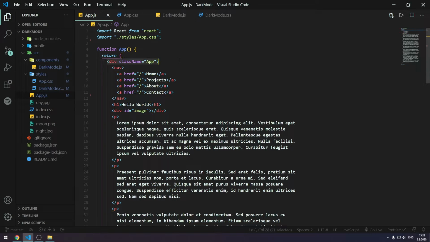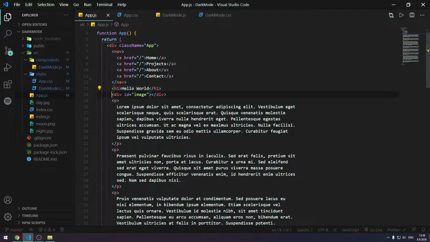We are going to start with a new Create React app. I removed unnecessary stuff from it and I've added a bit of HTML as a starting point. We have the default app container and I added a simple navigation bar to it. For the purposes of this tutorial, it's not really important how you set it up. We just want something on the page that we can interact with once the dark mode button is working.